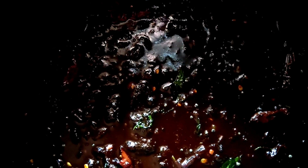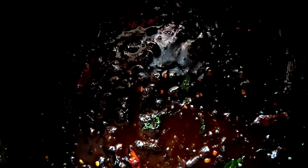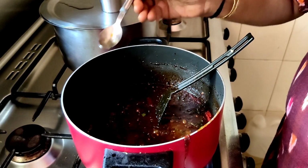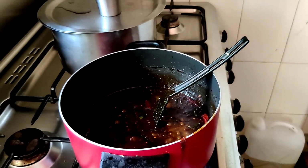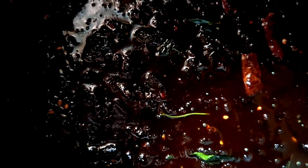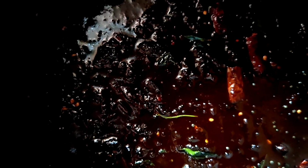So it's almost done, guys. We just have one step left to seal the deal, and that is to add a tablespoon or two of vinegar. This is just regular vinegar. You can adjust it to your taste. Just give it a mix, and that is it. Your beautiful sweet, sour, salty, spicy pickle is ready.